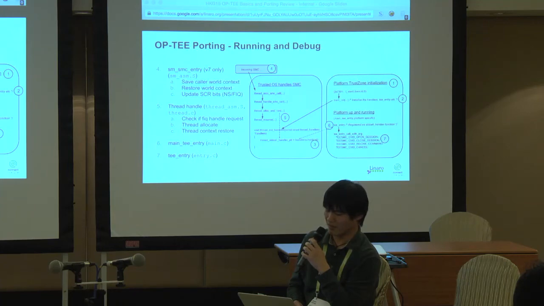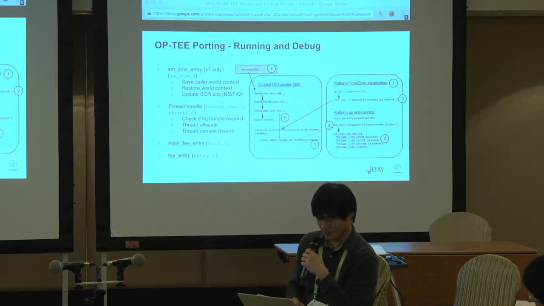And on number 5, when we get into the secure world, the first thing that happens is assigning the threads for the task. And then number 6 here, normally this will point to the main TEE entry function, which we registered earlier in the previous slide. And if there is no special handling required, this will just call the TEE entry function, which will then later call into the TEE core. A little bit of detail here, but it'll make sense when you go through the source code, I suppose.